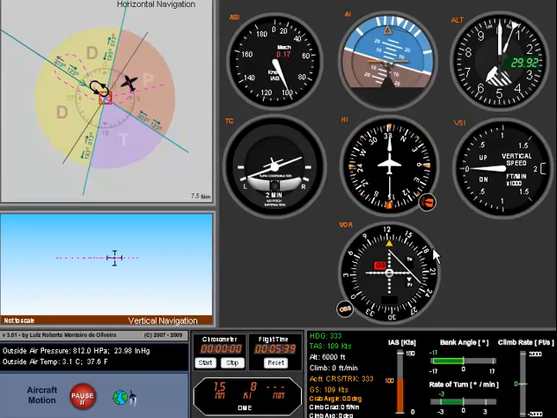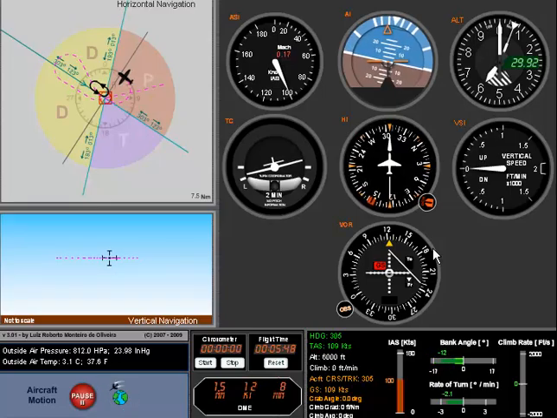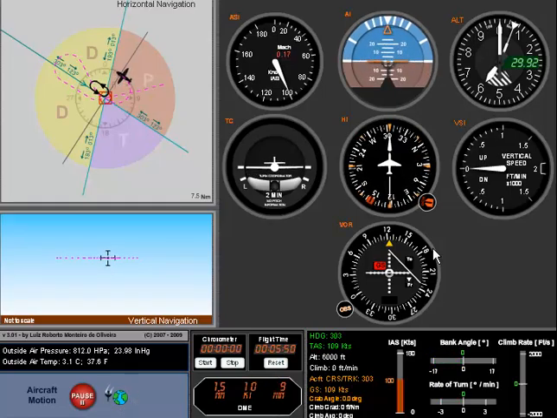Okay, I'm going to lead my rollout now, and I'm rolling to 303. I'm going to wait for the to from reversal, and it started. I'm going to press T and begin my timing to fly outbound for a minute.